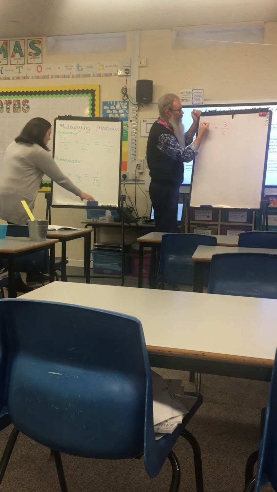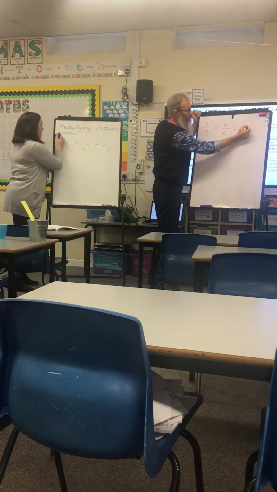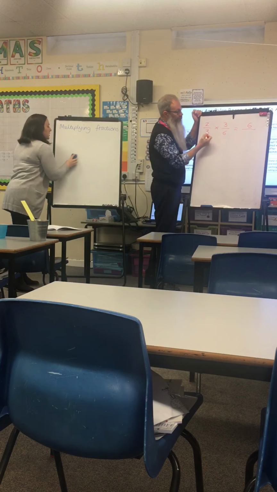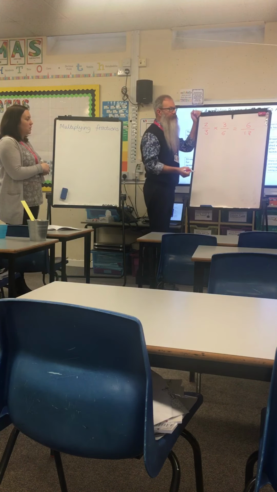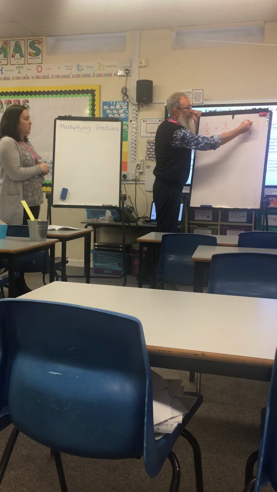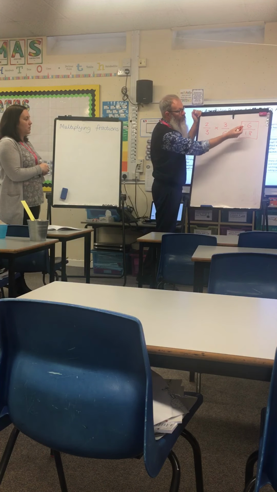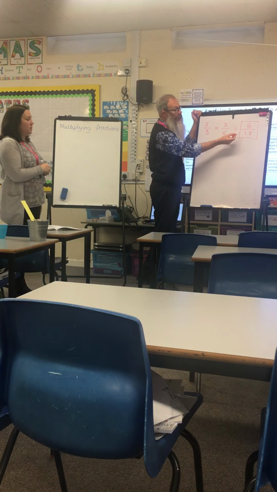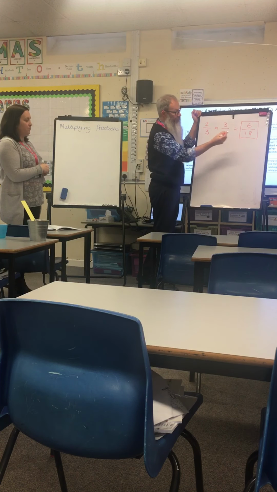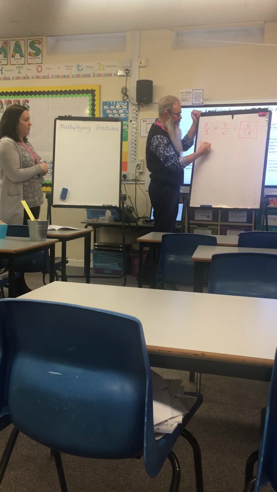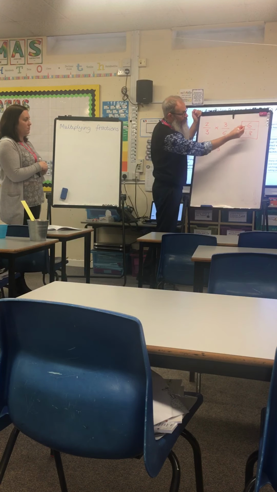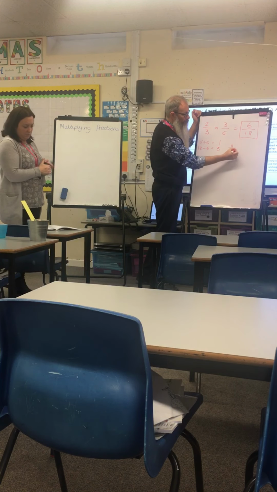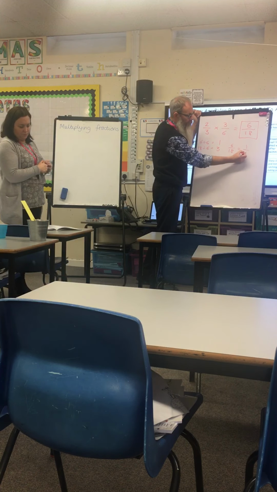Same method, multiply the numerators together. 2 times 3 is 6. Multiply the denominators together. 3 times 6 is 18. So this fraction that I'm given as my answer isn't in its simplest form. So I'm going to look at the two numbers. I'm thinking 6 is a factor of 18. So both of these numbers are divisible by 6. I know that 6 divided by 6 is 1. I know that 18 divided by 6 is 3. So I can simplify 6/18 as being equivalent to 1/3.